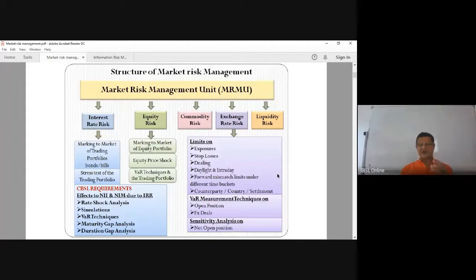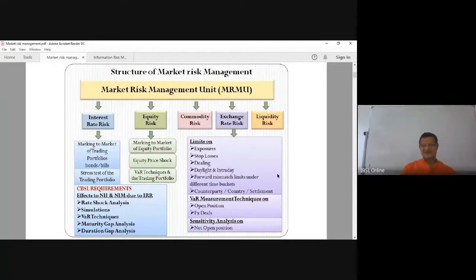So the bank holds this commodity either physically, or only on paper, and they can do paper transfers, or they can do a physical transfer by way of selling it to dealers. So this trading will give profit to the bank, but trading gets riskier if the prices move down when you have a long position in that commodity. Exchange rate is similar. You can hold dollars, and when you hold dollars, you are running a position, and this position is subject to the exchange rate, and based on it your position creates profit or loss, and if it is a loss, we call it exchange risk.